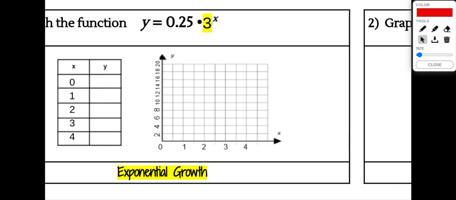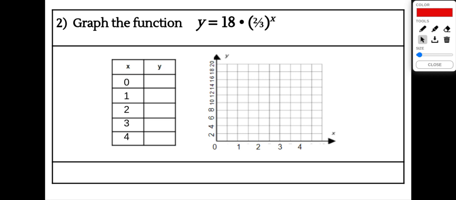So just by looking at that, I can tell this is going to be growth. All right, next example. Number 2. Now, just by looking at this function, can you tell, is this going to be growth or is this going to be decay? Can you also tell what the y-intercept is going to be? Yeah, I bet you can. So just by knowing that this is the y-intercept, I know that that's the value when x is 0, 18, right? Because if I made x 0, anything to the 0 power is 1, and that whole 2/3 is going to turn into 1.